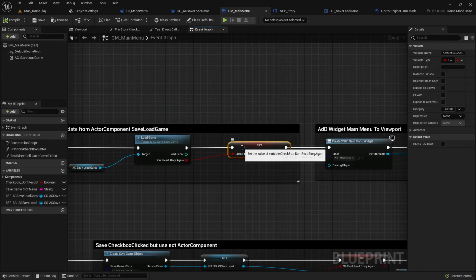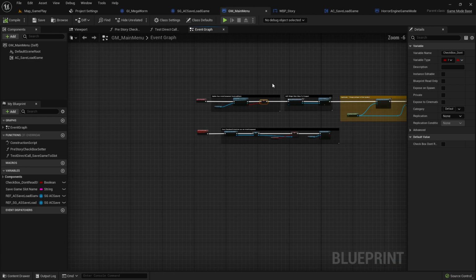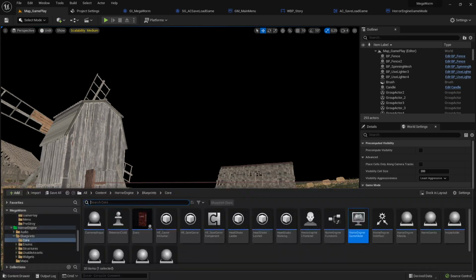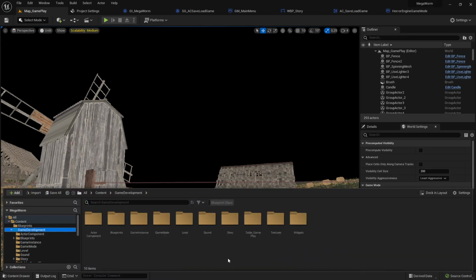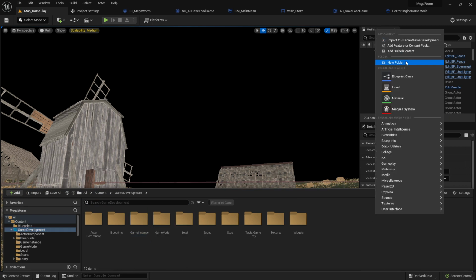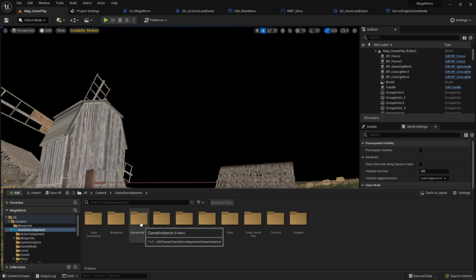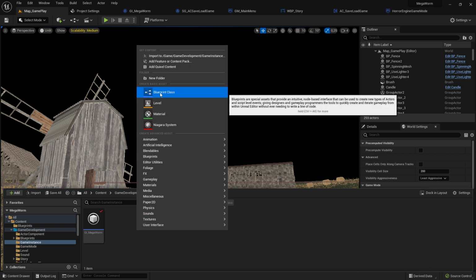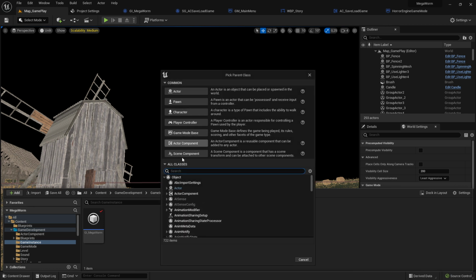And yes, I talked a lot here, and now we just have to implement this. Let's see if I can make this fast. So how to create a game instance, by the way? It's not very difficult. First of all, right click, new folder, and call it game instance, because it's just one. We need just one. Then you open this up, right click again. Then you go to Blueprint Class, and you can see it's one of the important classes, I think. And I was wrong, it's not one of the important classes.